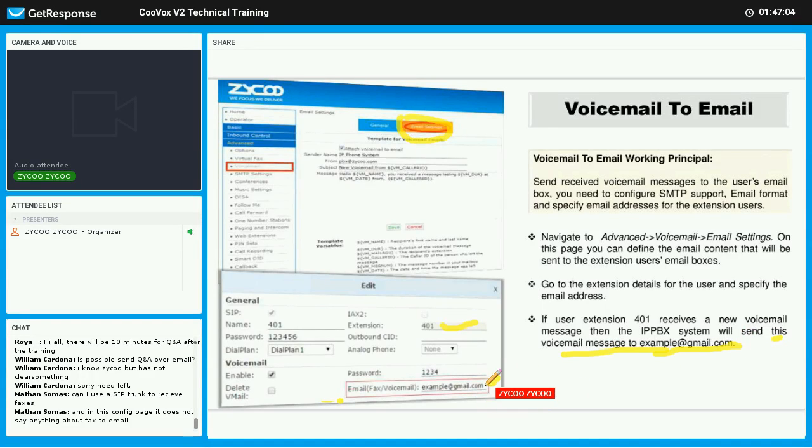So in the example, once any voice message is received, it will go to that particular email address, which is configured in the configuration settings of the extension.